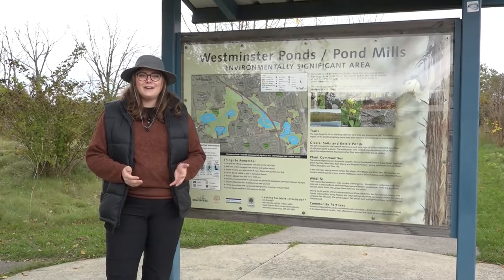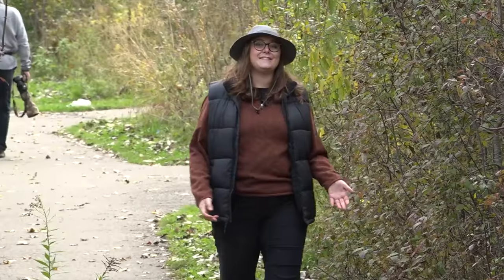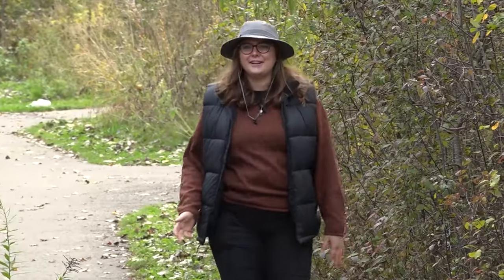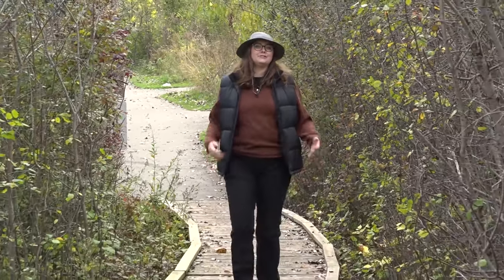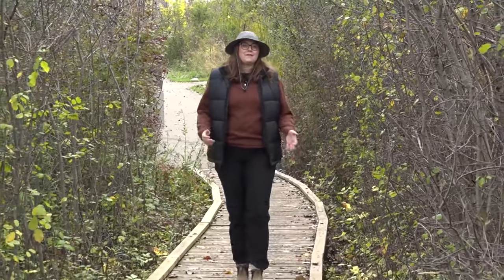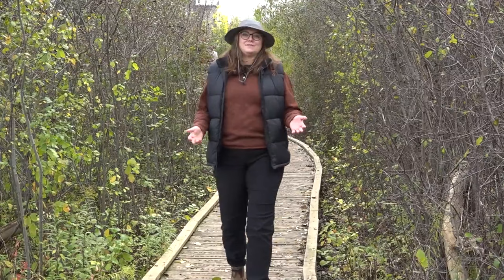It's also very well known for its natural landscapes and all of the wildlife you can observe here. This area is also significant because of its history. This is the traditional lands of the Attawanderen, the Anishinaabe, the Haudenosaunee, and the Lenape peoples. They were the first ones to interact with the land — from cultivating it to protecting it — shaping our landscape for thousands of years.